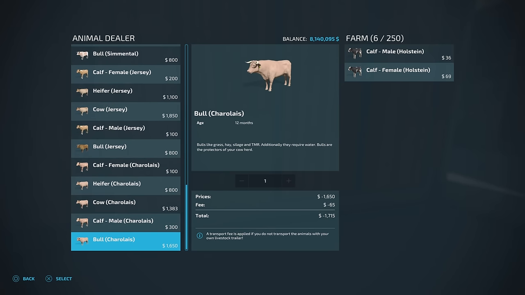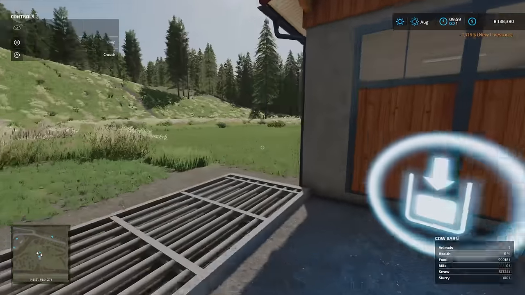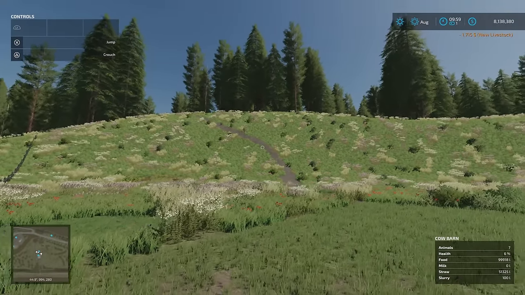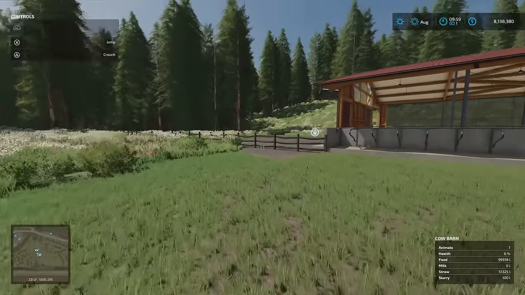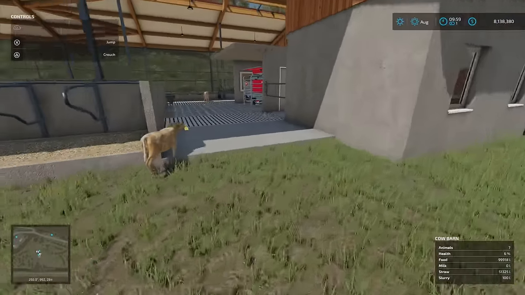New breeds, including, let's get a bull. Let's get a Charolais bull. See if we can see it. Please, please be in here somewhere. It just seems to put them off in random places. And then you sort of turn your back and turn around, and it'll be wandering down the hill. Oh, yeah, look. How cool. Oh, actually, he might be near eating, is he?